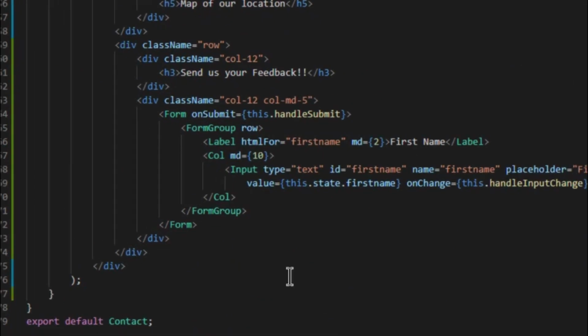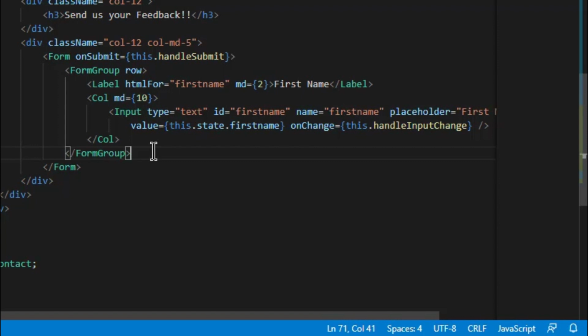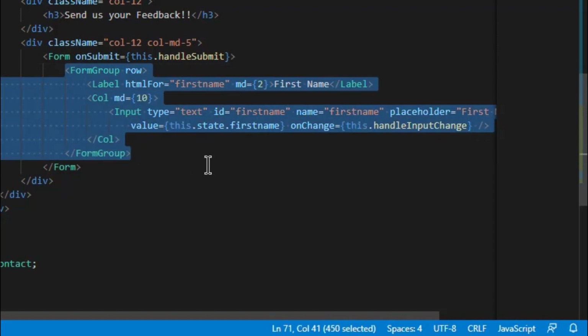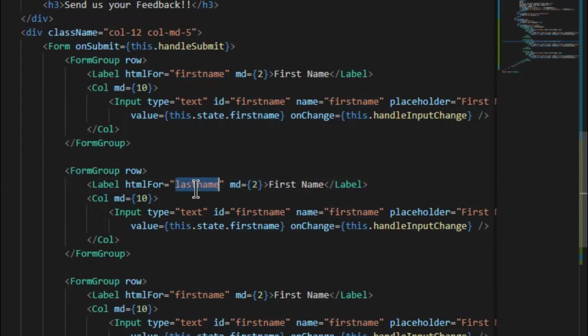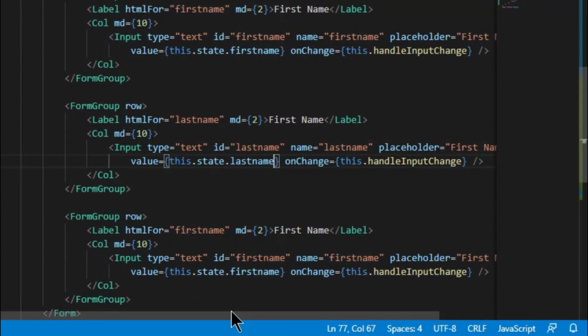Add other fields similarly. Add checkbox for flag as Boolean value, add drop-down for contact type to give options to select, add text area for message, and add a button to submit form.